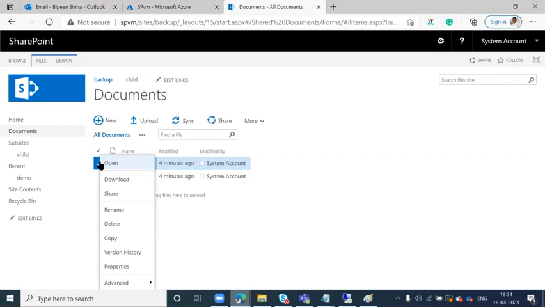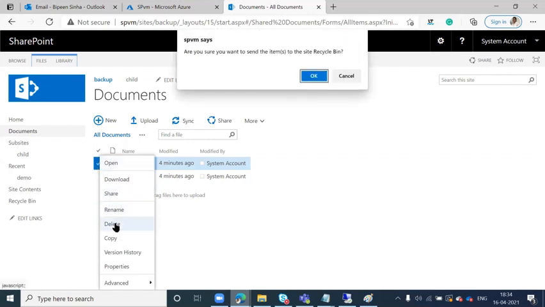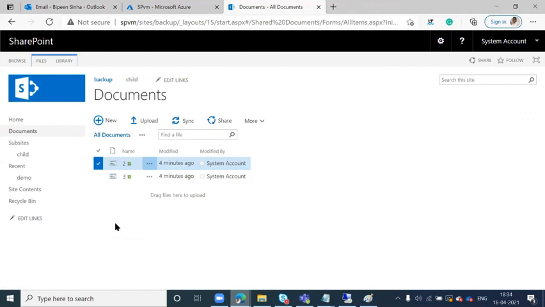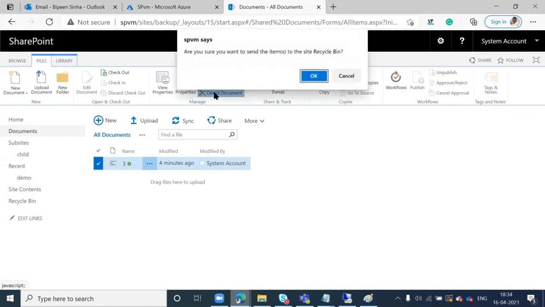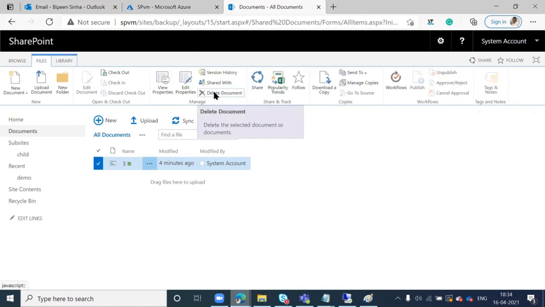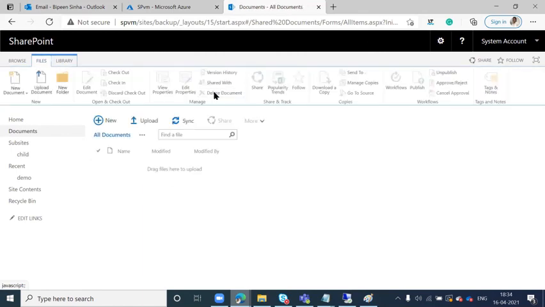This is the second option through which we can delete. All right, pretty fine. Click OK. Select the third document and go to the file menu. And now you have a delete document option. So all three ways are available for a user to delete the document. Hit OK now. My three documents are gone. I have no document in my document library.